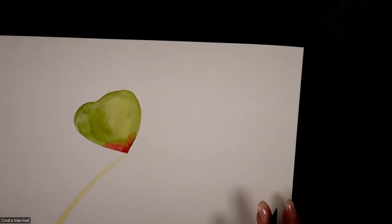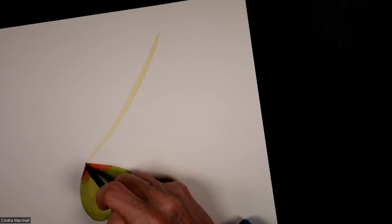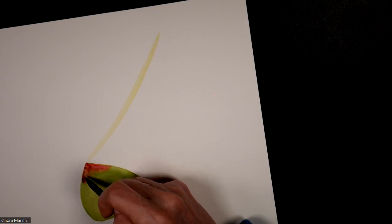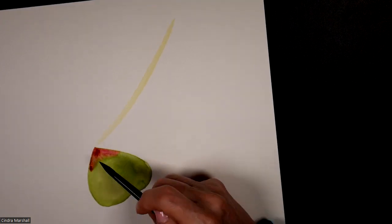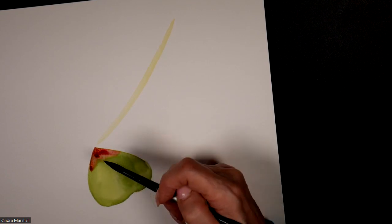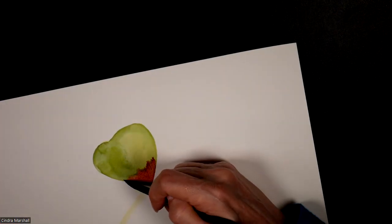And if I need to move my paper, I don't need to do all these little weird contortions with my wrist. I just need to have it work for me. So I'm pressing down again, just like I was talking before, pressing flat, and then I'm going to tip my paper, and I'm tipping, and I'm just kind of letting it run a little bit and make kind of an interesting feathery look as it goes up.